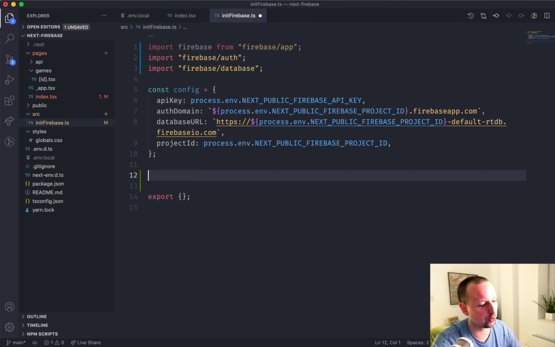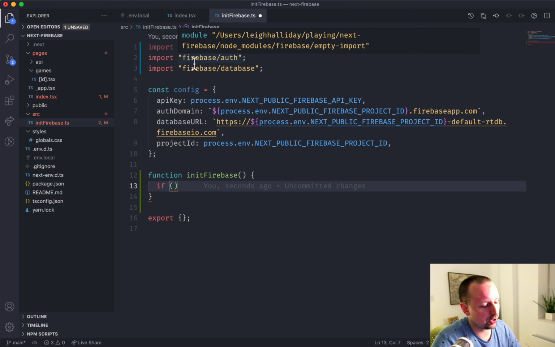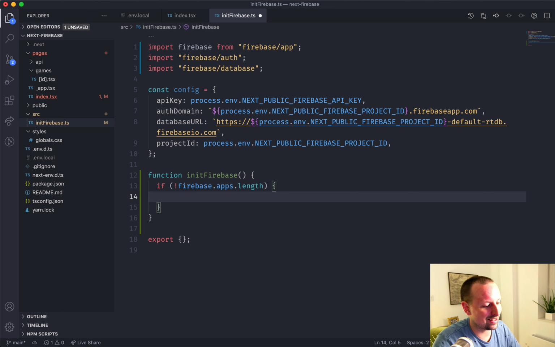So what we're going to do is create a function called initFirebase. This is going to do the work of actually initializing Firebase. This code may run multiple times, but we only want to initialize it once. The way you do that is you can check how many apps the Firebase that you imported contains. So we're going to say when there's not a length, firebase.apps.length, we're going to go initialize it.